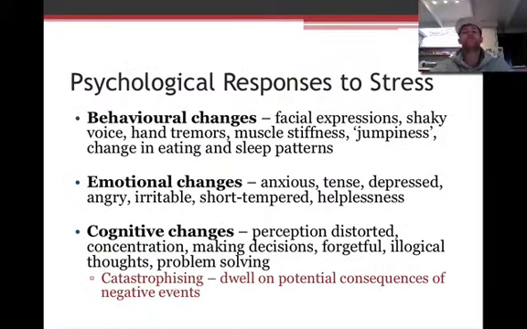So, they were the physiological. Now what are the psychological responses? Well, there's a few. We can have behavioral changes. So, for example, stress comes up, some people get a certain look on their face, they get a shaky voice, hand tremors, muscle stiffness, jumpiness. Just imagine you have to give a presentation in front of the whole school. For some people, that's no drama. For other people, I'm sure you would get some of these things.